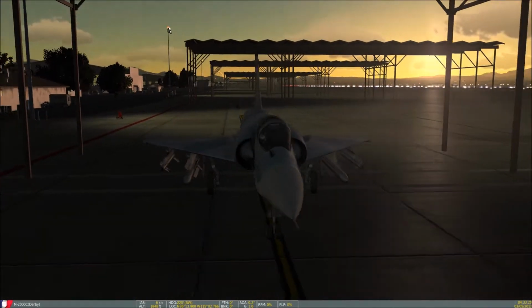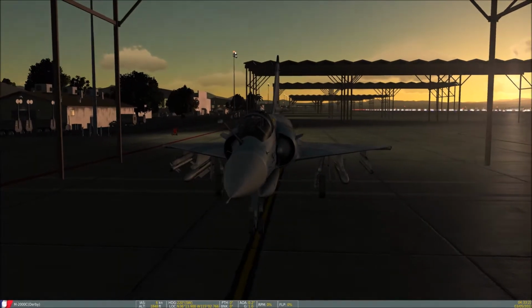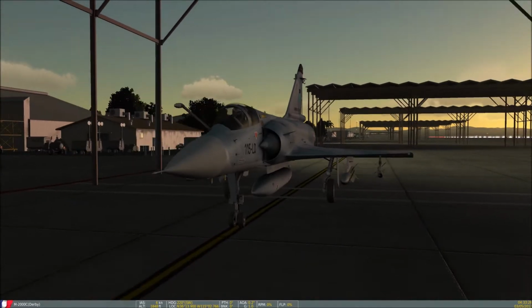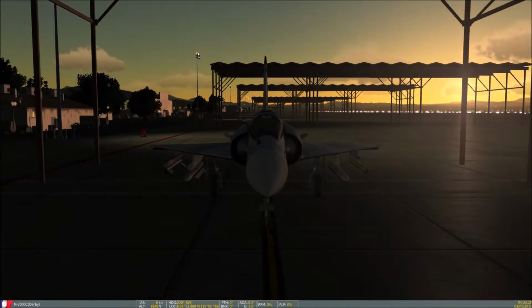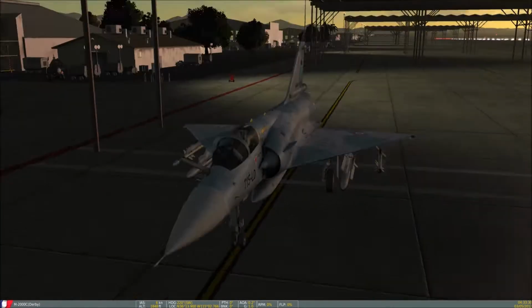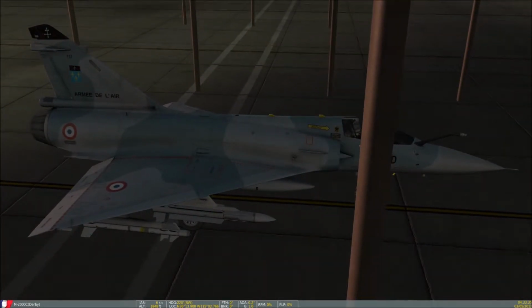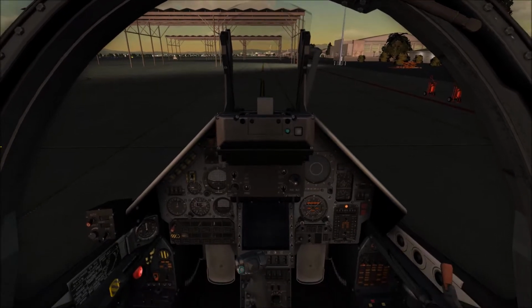Let's have a look at it. So I've got two Magic missiles, two Super 530D missiles, which are the big ones, the semi-active radar homing missiles, and a centerline fuel tank. It's a beautiful aircraft. Alright, back in the cockpit.